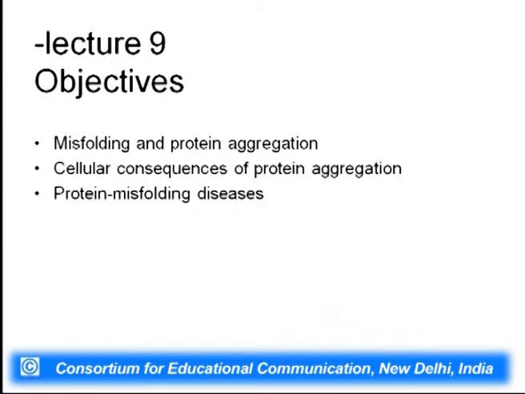So, we will see that if there is any loss of function or other misfolding or aggregation that occurs with the protein during its folding, what are those implications and what are the diseases that can be caused by them. So, today's lecture, it's our 9th lecture in the series, and we will talk about misfolding and protein aggregation. What is the thermodynamic basis? We will touch upon that. What are the structural changes there? What are the cellular consequences when protein aggregates? And what are the diseases that can be caused by protein misfolding and aggregation?